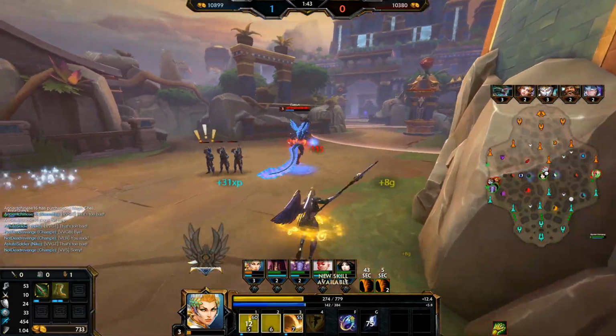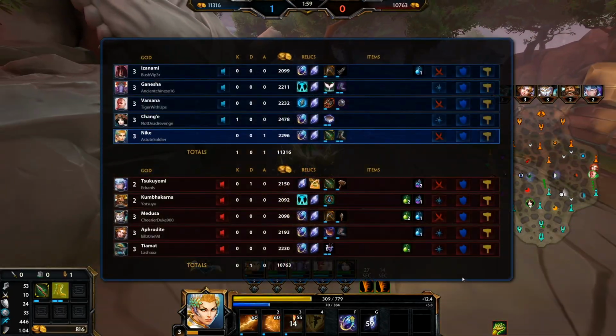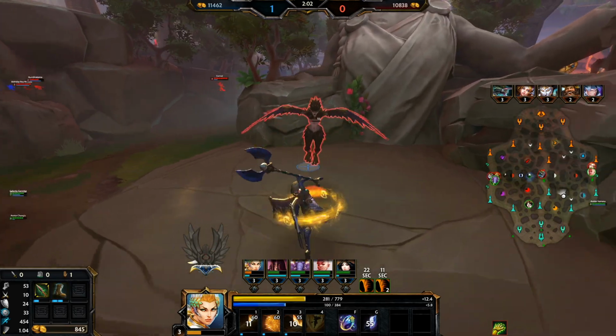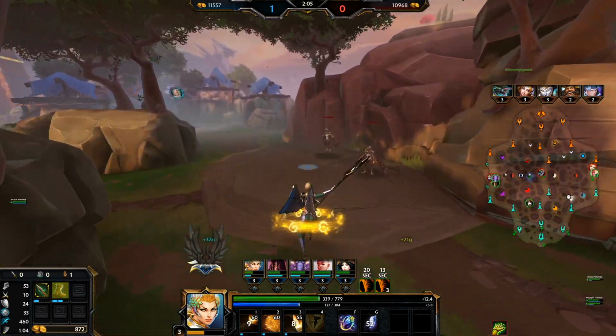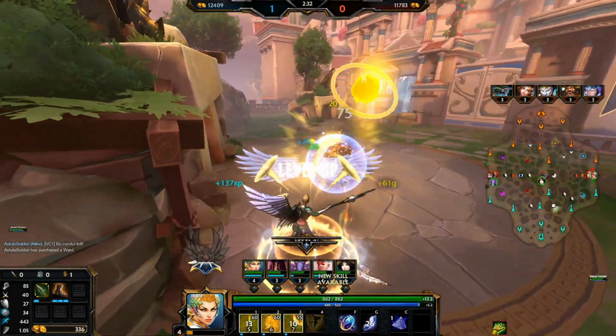We're just trying to fast clear here. Nike's 2 AoE cleaves are so good for jungle and wave clear. Also, you can cancel her Rend, that's her first ability, at any time. Very important thing to know.